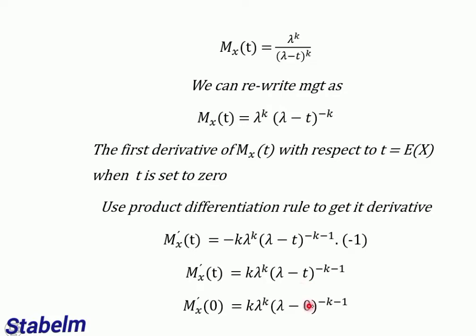And when this is 0, we are just going to have only lambda raised to power minus k minus 1, and that is what we are going to have here. It says this is m x of t, we already have it here, lambda raised to power minus k minus 1. And if we factorize this, we can have lambda raised to power minus into bracket k plus 1.